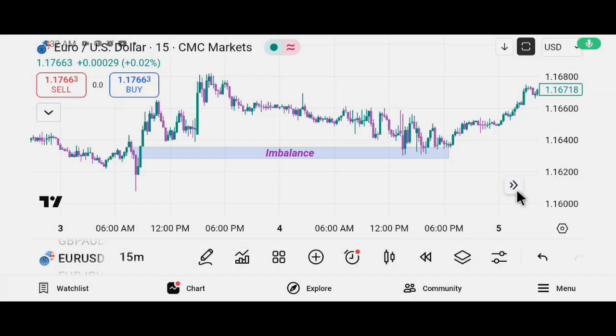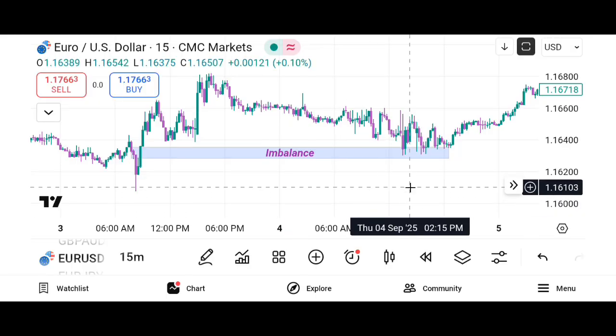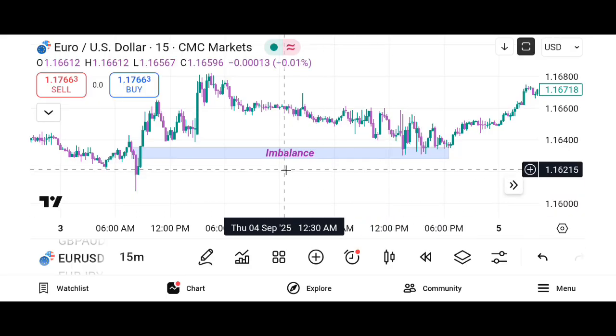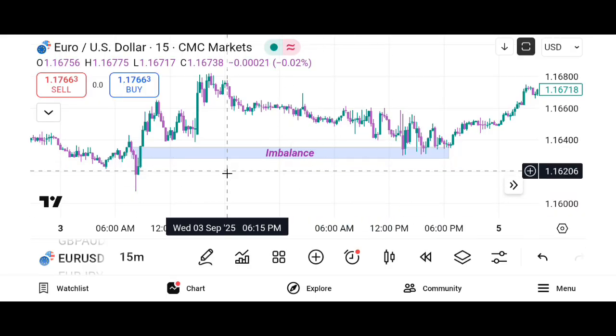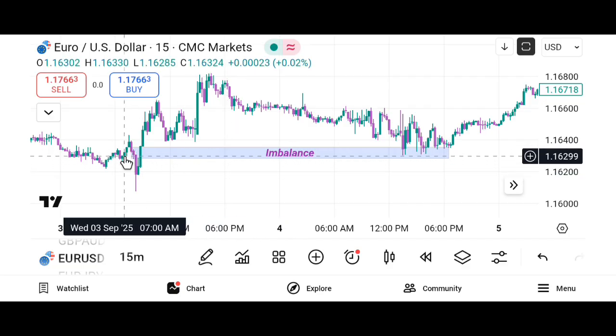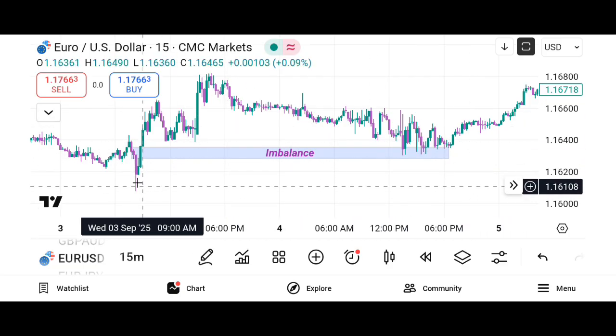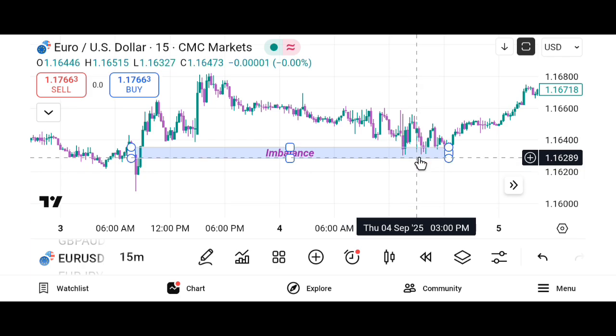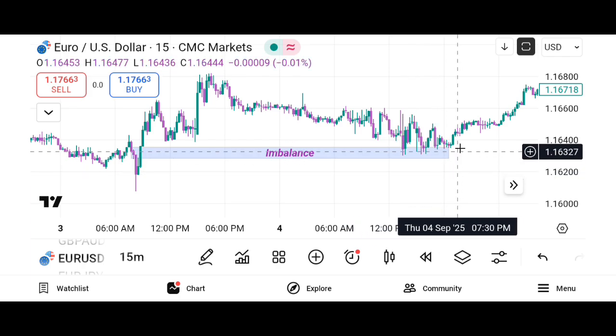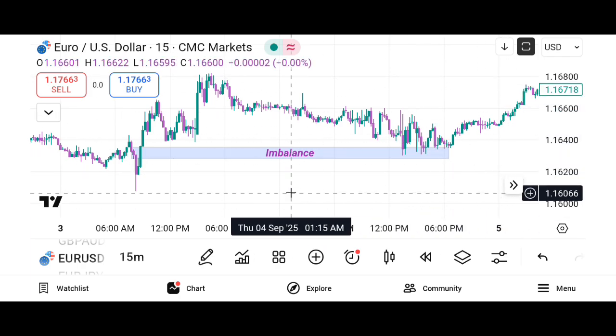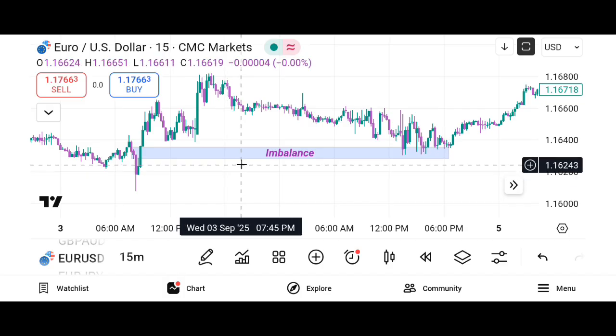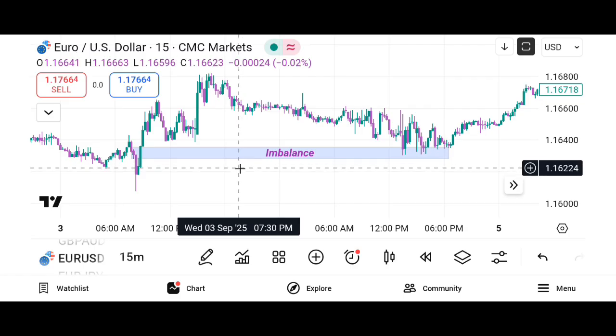Right. Here on the 15 minutes time frame, I see that an imbalance supports continuation. So right here acted as support. After an expansion, price came back down to an imbalance, tapped it before continuing upward. And I told you it confirms an order block, breaker block. A breaker block that has a fair value gap has higher chances of holding. Another block that has a fair value gap has higher chances of holding.